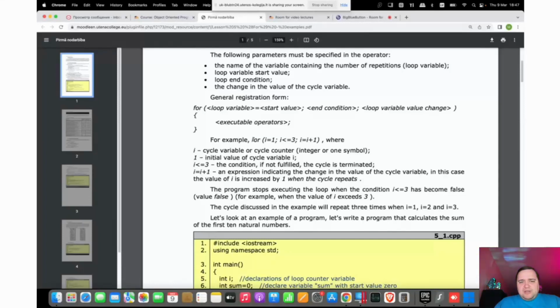So let's suppose we have the code, let's say the testing code. What do we have here? We have variable i, whose value will become 1 before any number of times these executable operators will be run. So the first part will be run only once.